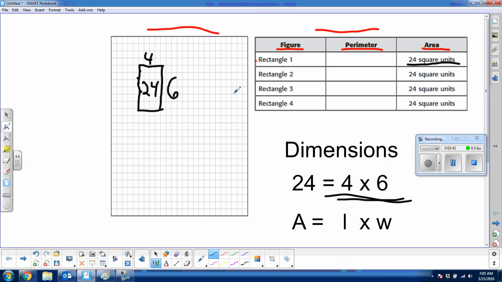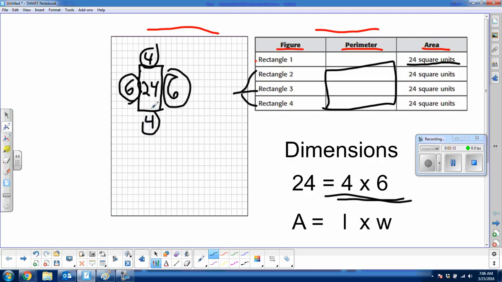What I'm going to leave you all to do is create 3 more rectangles on your own, figuring out the perimeter. Oh, and before I finish, I have to actually tell you what the perimeter is. So let's talk about this, okay? We have to figure out 4 and 6, and the other sides, well, we know this is going to be 4, and this is going to be 6 as well. We have to take all of these sides and add them all up.